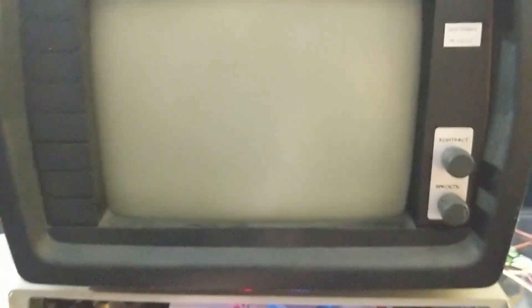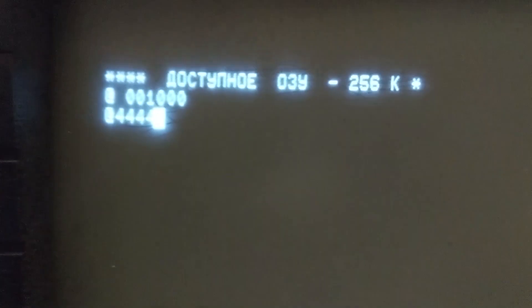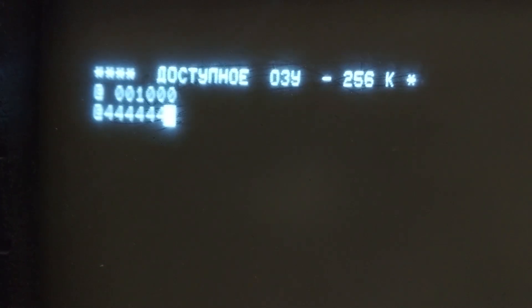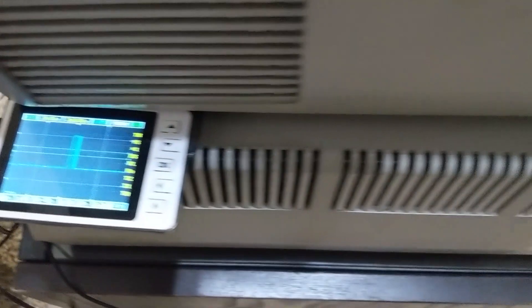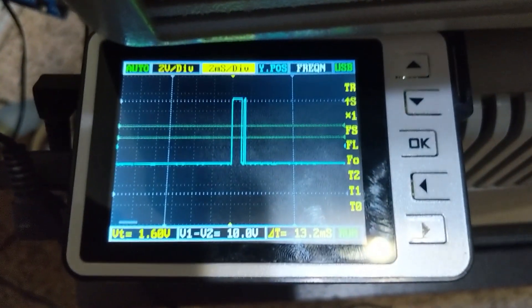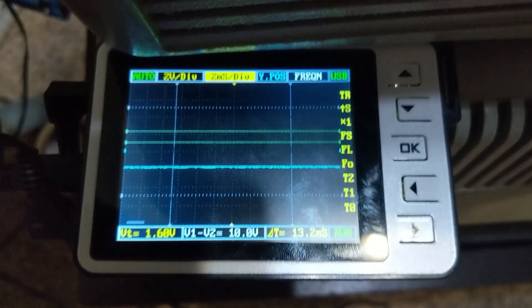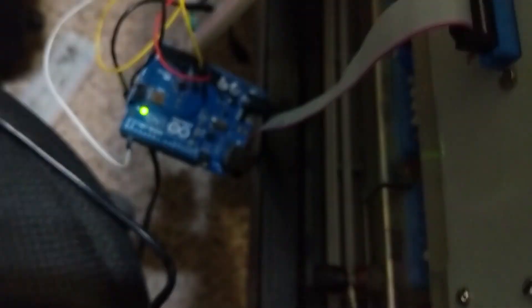All right, let's fire up the Russian PDP-11 clone — immediately it drops us into the ODT, or octal debugging terminal, and the keyboard controller is printing out fours all over the place. Now as we pan over to the oscilloscope you can see our voltages are between six and negative two volts, and you can see what the scan code for the number four looks like. Now these voltages aren't quite in line with the spec for the LK201 protocol, but obviously the system is working as it is.